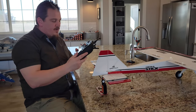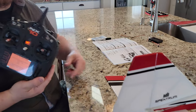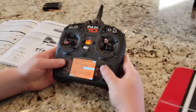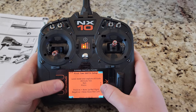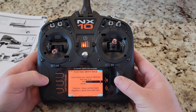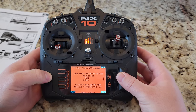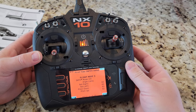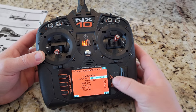Now, you may also notice that this is at 0 and 0, and you're like, how can that be? Because the receiver is mounted flat along the axis of the plane, okay? So now, if you want to make an adjustment, you can make an adjustment. It tells you down here, positive or negative, okay? So like if you wanted the nose to go down a little bit more, you could go like this. That'd be down one factor, okay? Or up one factor. I don't know if it's degrees. All right, so now we're in. So I want safe mode on with self level and angle demand.